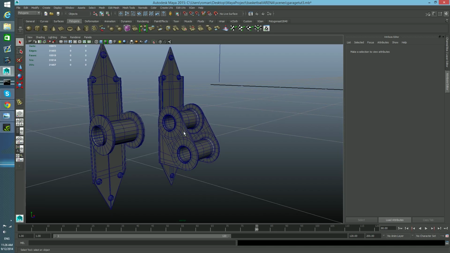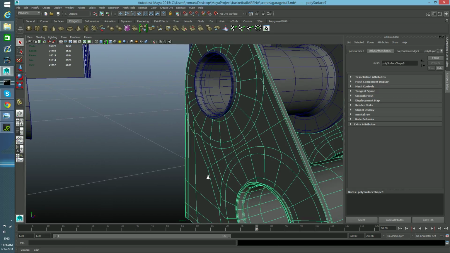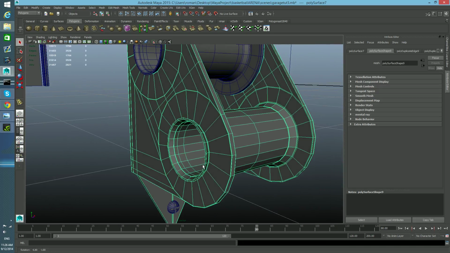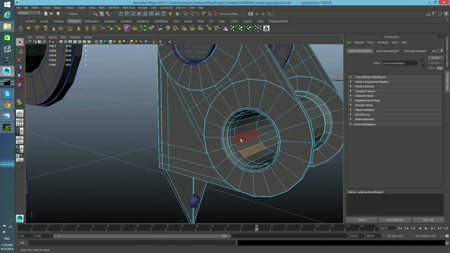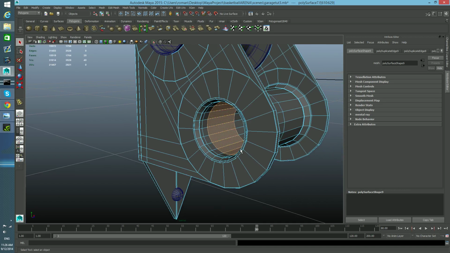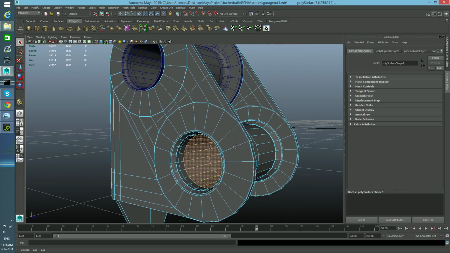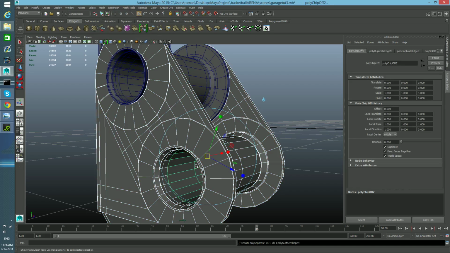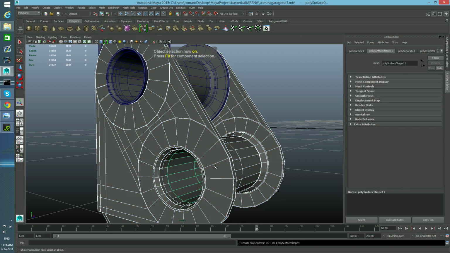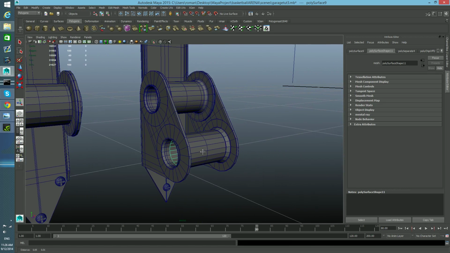So what I want you to do is grab this one here, press 1 to exit smooth preview, and right click, choose face, choose those bigger faces there, this one, and shift double click on this one, and we just need this thing here. And maybe let's take the other as well, and go over Edit Mesh, Duplicate, press F8 3 times, 1 2 3, and Control click to unselect the entire shape here.